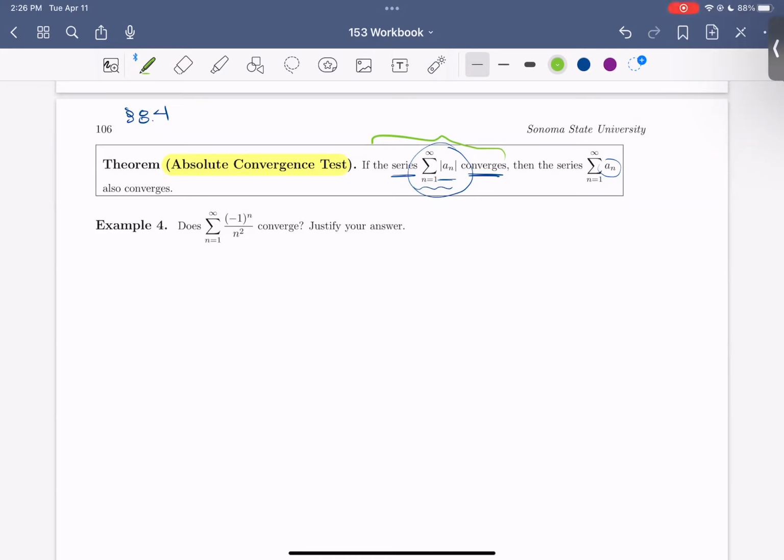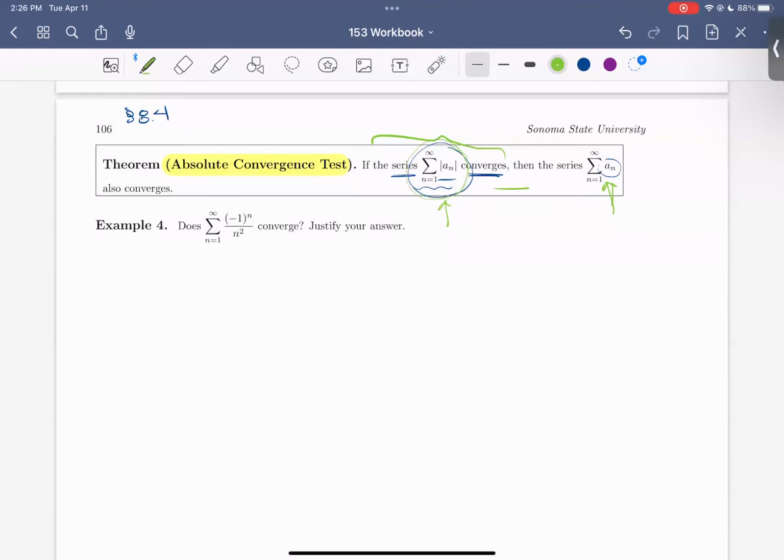And why is that? Well, the a_n could be negative, right? So we could have some negative values in here. So as we add up numbers in our sum, if they're all absolute valued, so if they're all positive, then having some of the numbers be negative isn't going to hurt us too bad, since we know that the positive values all converge.